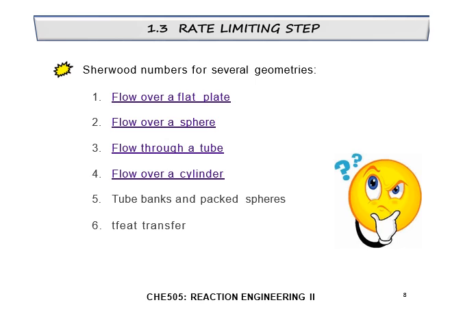Then the catalyst actually can be flat, can be a sphere, can be in tube geometries, or can be in cylinder geometries. So previously, the Sherwood number also depends on the geometry: flat plate, sphere, tube or cylinder. So this theory can be used in order to find the mass transfer coefficients based on the geometries of the catalyst.